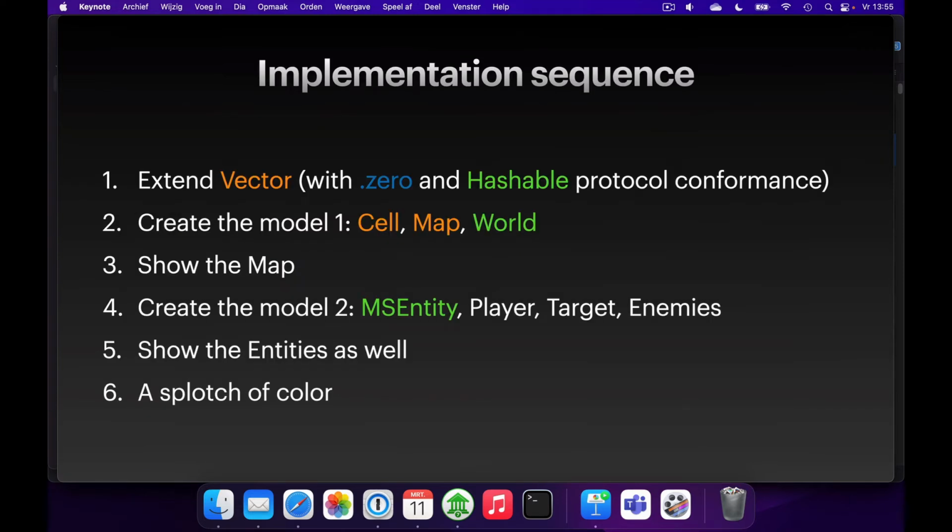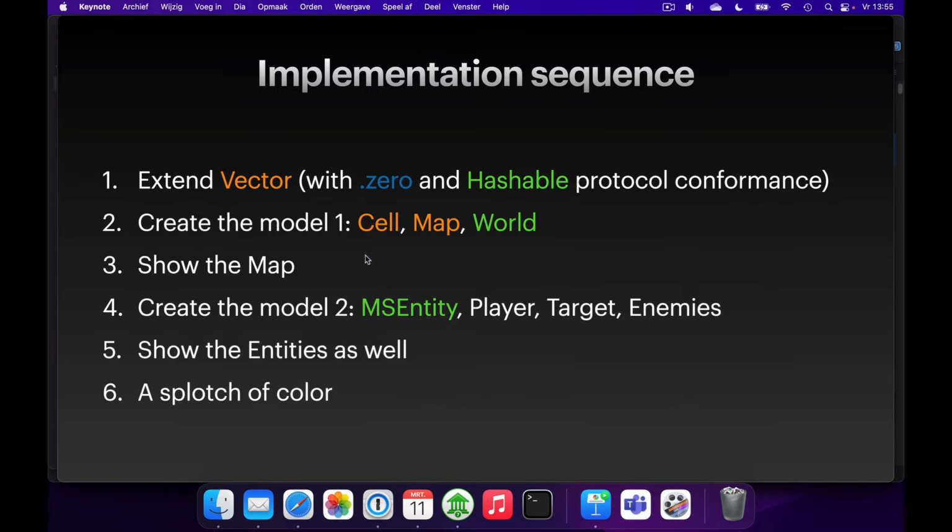So what will we be doing? We will have the following implementation sequence. So first we need to extend vector with a zero convenience initializer. And we also need hashable protocol conformance, otherwise you can't use it as a key in the map's cells dictionary.